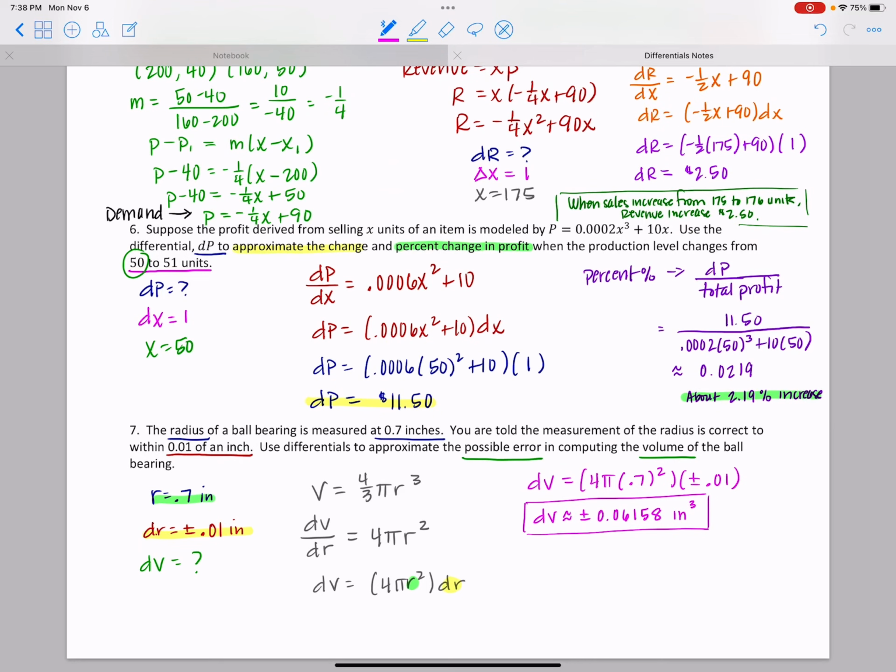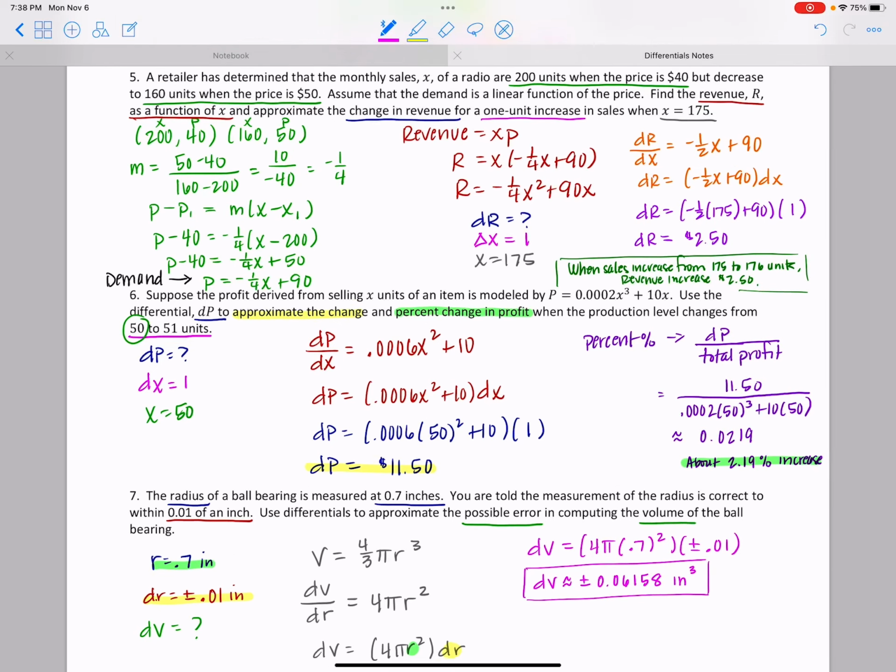Okay? Now again, this could be used to do some cool stuff. Actually, when I was in college, I had to approximate radicals. We weren't allowed to use calculators to approximate something like the square root of 146. I know it's close to 12, but differentials actually could be super useful for that process. If it's something that you want to look up, it might be worth your time. But calculators are great for that too.